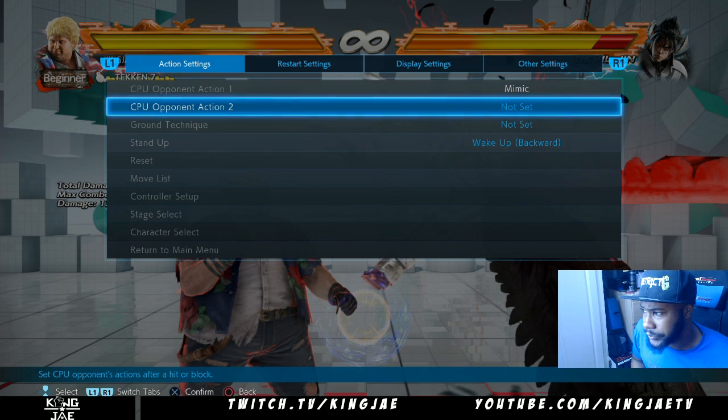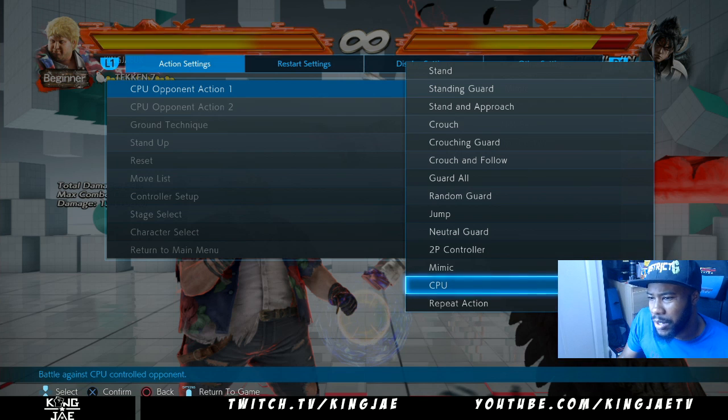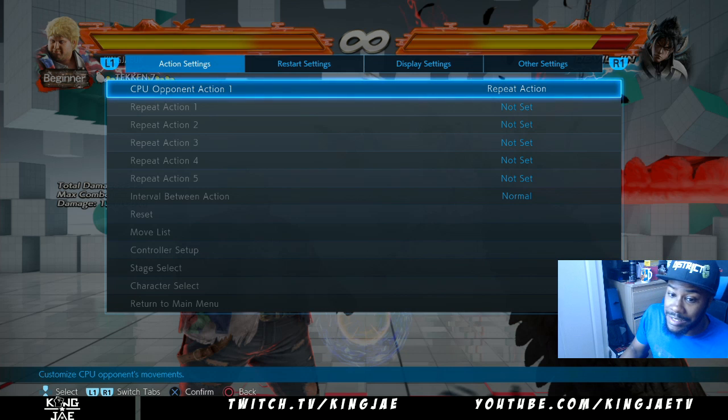What else is there? So you have playing against the computer. I don't know why you would want to play against the computer unless you just wanted to muck around and see how you do against the character. And then you have repeat action. Now repeat action is my most serious point of call in terms of training.